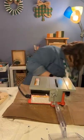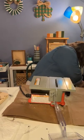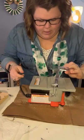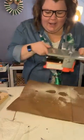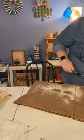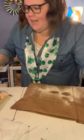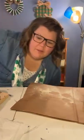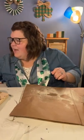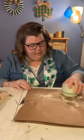Power tools. You gotta love them. All right, hold on. I always unplug this when I'm done so that when I move it, we don't have to worry about it. Okay, close her up. That was our big moment for tonight, guys. All right, got some sawdust to clean up, but nothing too bad. All right, we did it. That was intense, guys. That was one of the bigger ones I've done. Okay, so let's get back to crafting now that we have sawed everything in half to the size that we need.